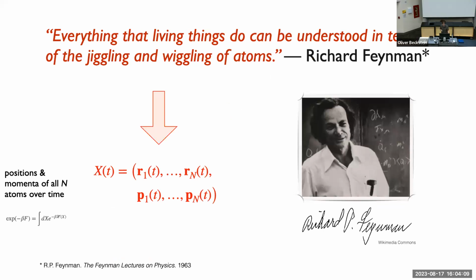So coming back to Dr. Feynman, I think what he was really hinting at is that if we know the wiggling and jiggling of atoms, as in the positions and momenta of all these particles, basically the phase space coordinates, then we can use the tools of statistical mechanics to basically know everything about the system. It's a little bit more complicated when you want to do non-equilibrium things, but that's the very basic idea. So how on earth are we going to get this sort of detail? How do we know where all the atoms are?